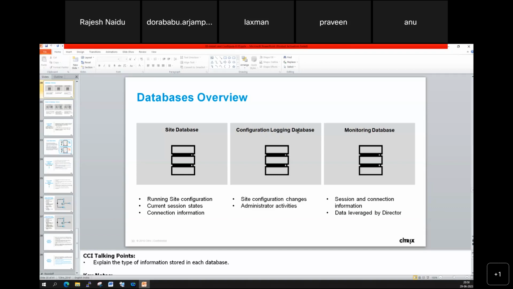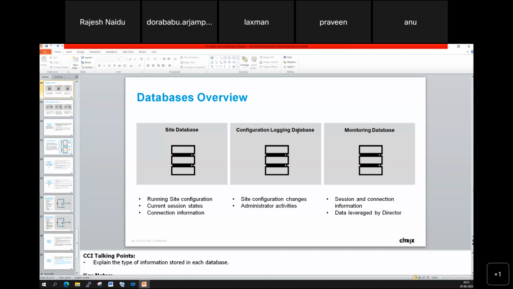And the third one is the monitoring database. The monitoring database stores session and connection information. When a user connects to applications and desktops, that information is stored in the monitoring database. Using the monitoring database, the Director console can fetch the data.